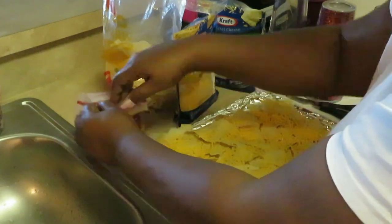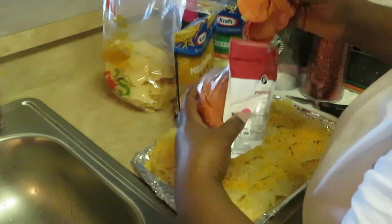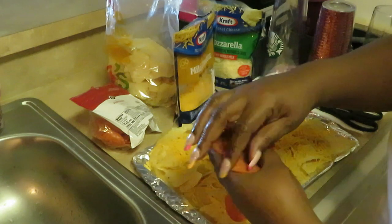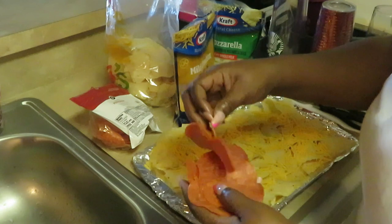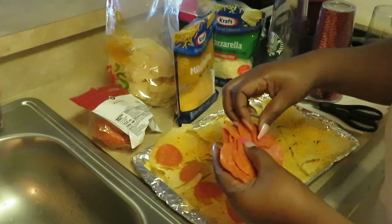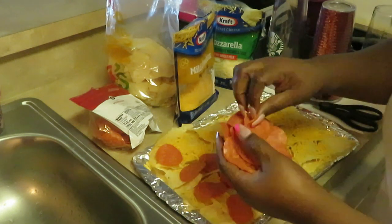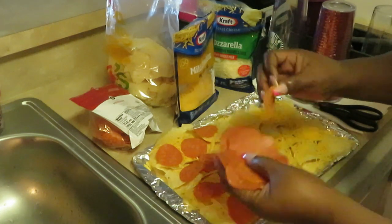Let's get some pepperonis on here. And y'all, watch how I do this. Just making this up, y'all, you can make up all kind of meals. Look at all those pepperonis. I gotta taste another one. Okay. All right, y'all. Watch what I do with the pepperonis. Y'all can't tell me this don't look good. I ain't even finished and it look good already. So don't sit here and tell me it don't look good, cause I'ma tell you it do look good. Pepperonis, y'all can't tell me these pepperonis don't look good on here. So I'm gonna just layer them all out.